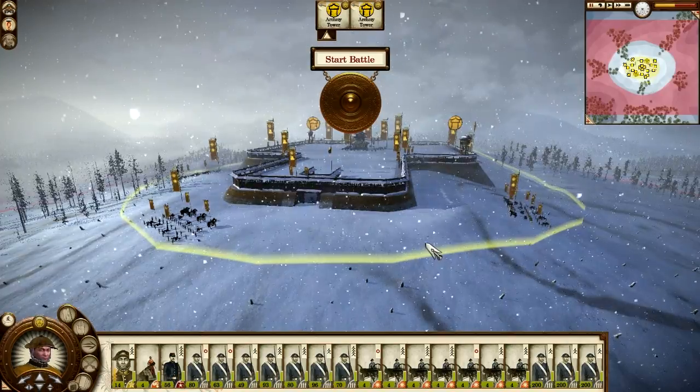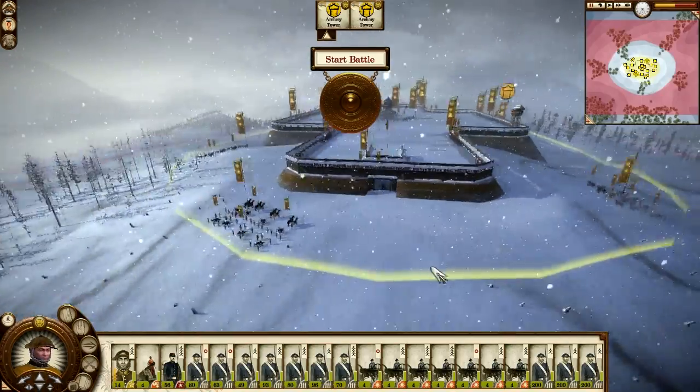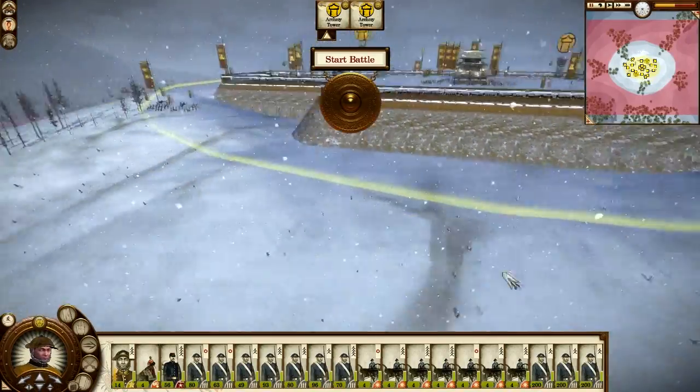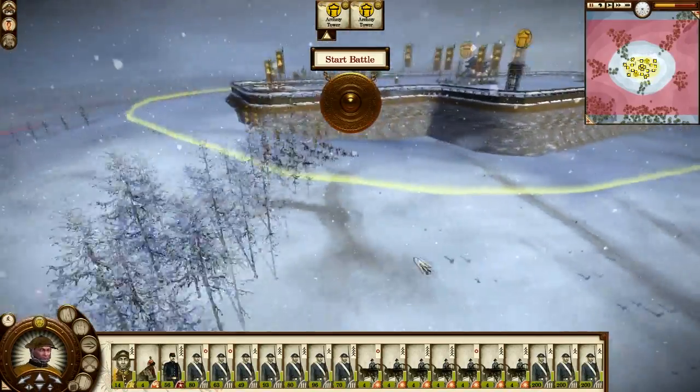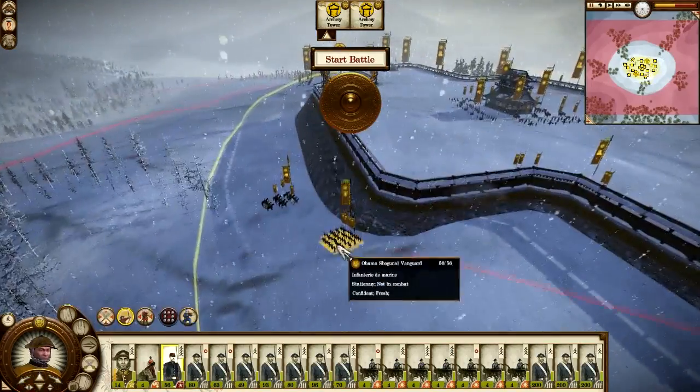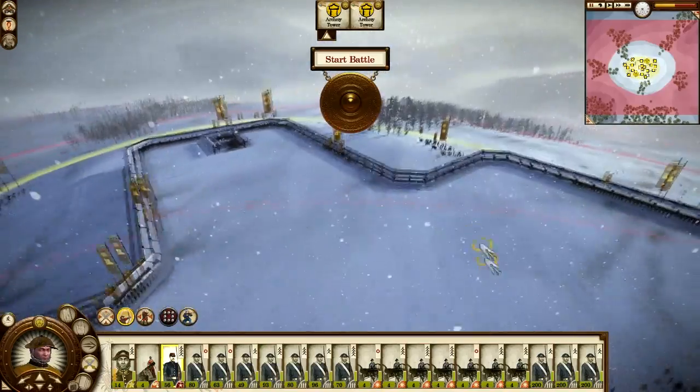Today we're defending Sanuki, the castle we just captured in the previous video, I believe. So this is going to be quite interesting. We're outnumbered, definitely, but lots of their troops are melee-focused ones, so we're going to see if we can't shoot them down before they get to us.